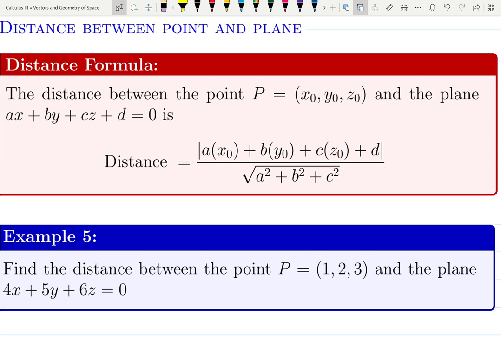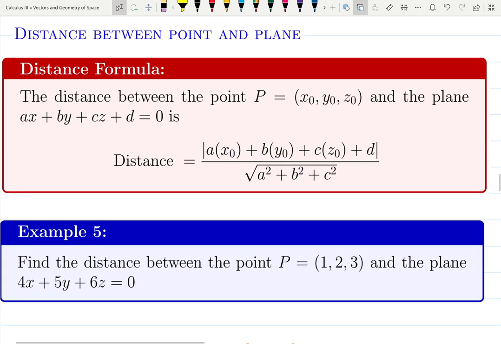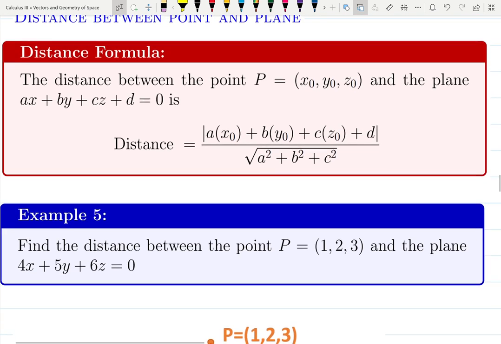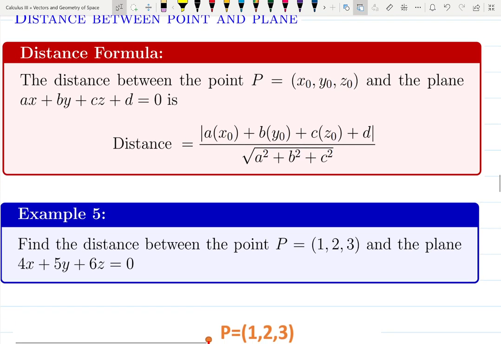It's the magnitude of a of x sub 0. Well, just write it down. Too much saying. You can just write it down. So let me do the example with you. Here's the distance. Let's work out the example. Basically, you plug everything in right away.